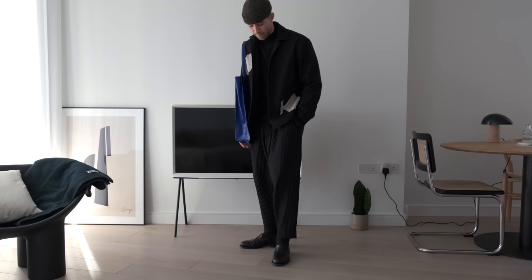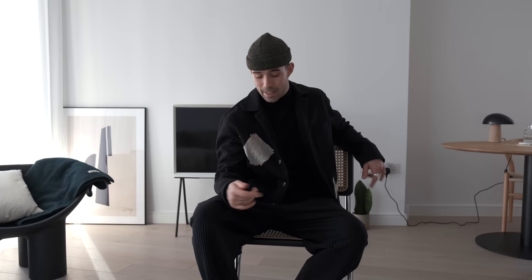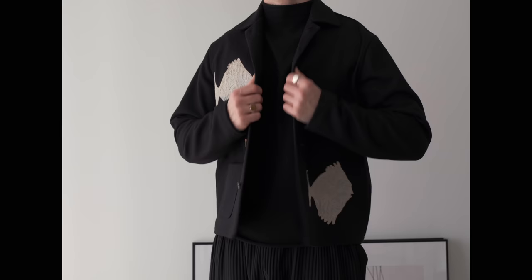This is the outfit I'm wearing today — very all-black with a nice pop of blue. A recent pickup of mine was this Bodhi overshirt. I've been trying to get this for quite some time, and it seems like on every website it's been sold out everywhere. Then I came across, via TikTok, a creator literally listing off some of their favorite websites, and one of them was called Neighbors. They had a big range of Bodhi, and it was there in my size medium/large.